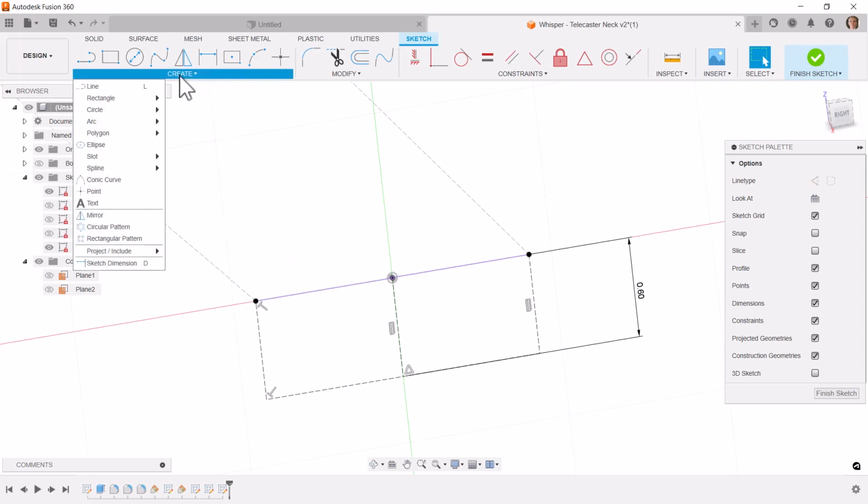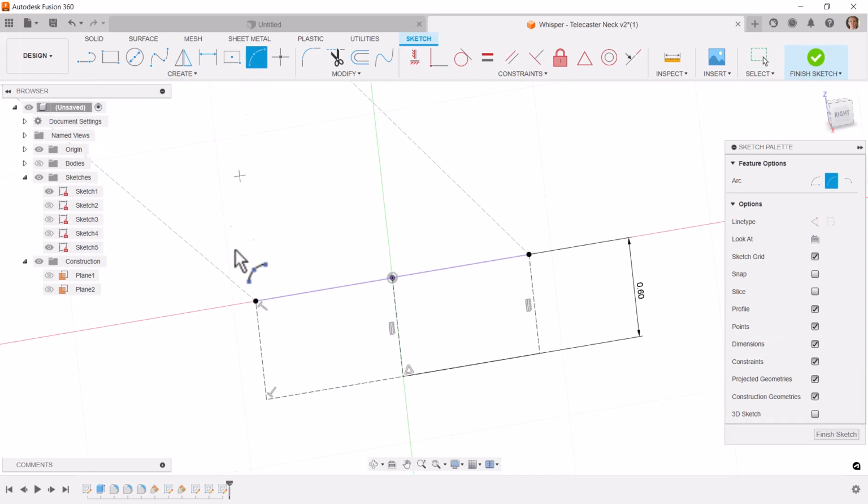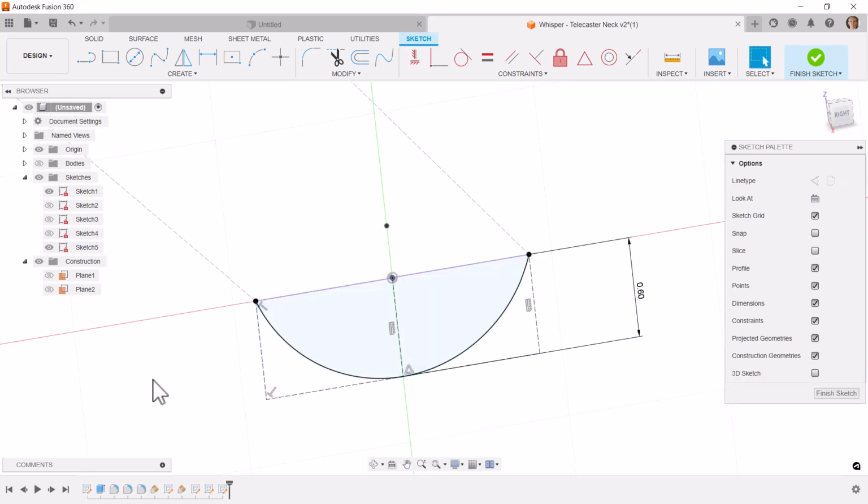I then did a 3-point arc, and so I selected, this is my beginning point, this is my ending point, and then down to here. When I did that, I realized that I didn't really want that arc like that. To match the original geometry as close as possible without doing a spline, which we may do in a future tutorial. The spline is more expensive to manufacture, and when you hand sand this anyway, you're going to end up with more or less an artistic spline curvature. So there's no real point to increase that manufacturing cost.